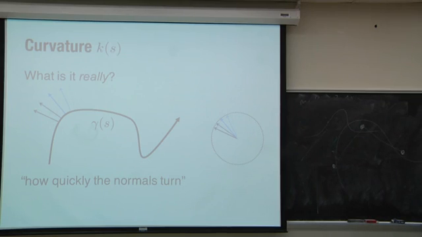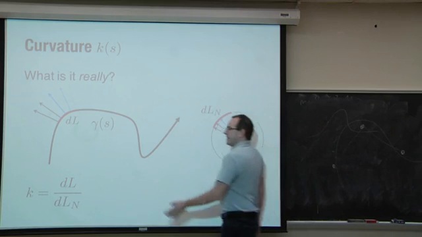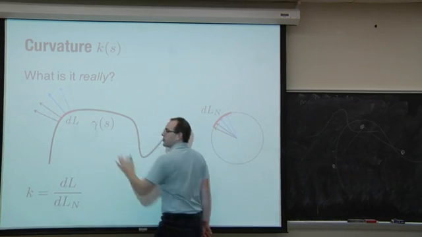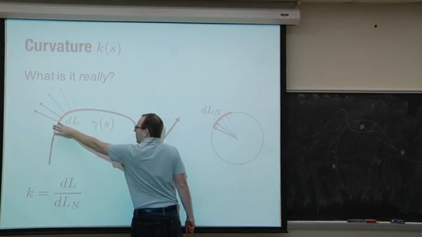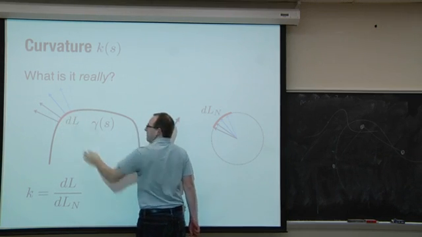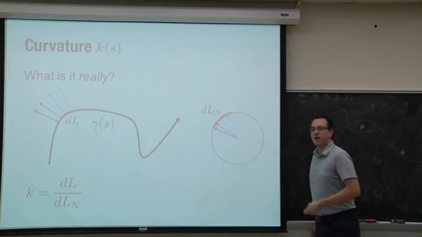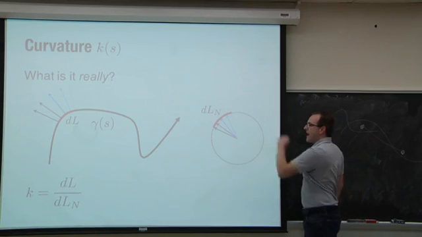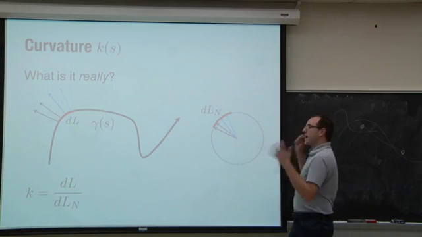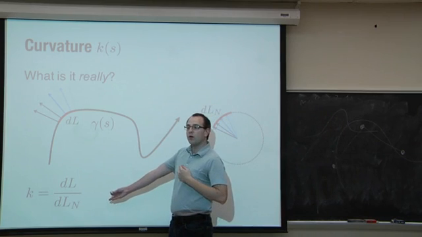Okay, so now how do I measure the curvature? Let's say I'm interested in the average curvature over some region of the curve. I walk along some region of the curve and measure the length of that patch, dl, and I look at how much of the circle is also swept out by the normals, and measure the length of that patch, dla. And now I declare my curvature to be this ratio.